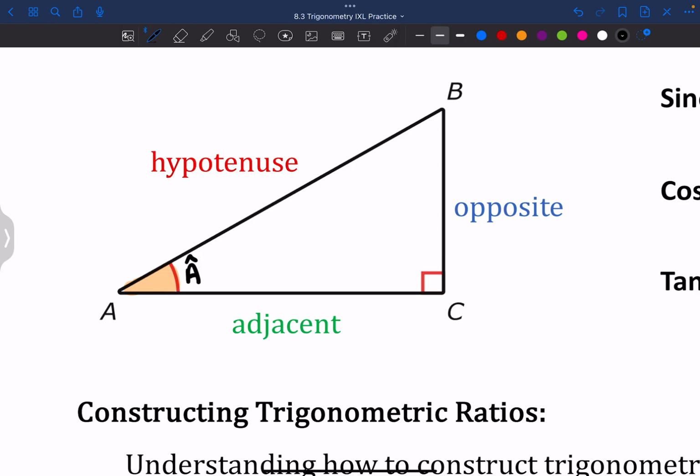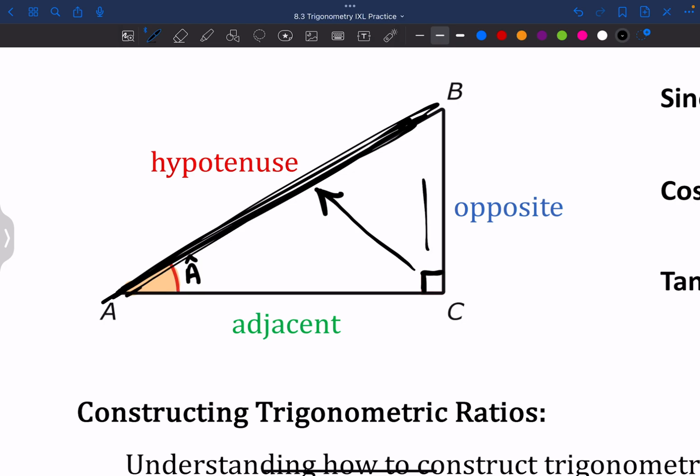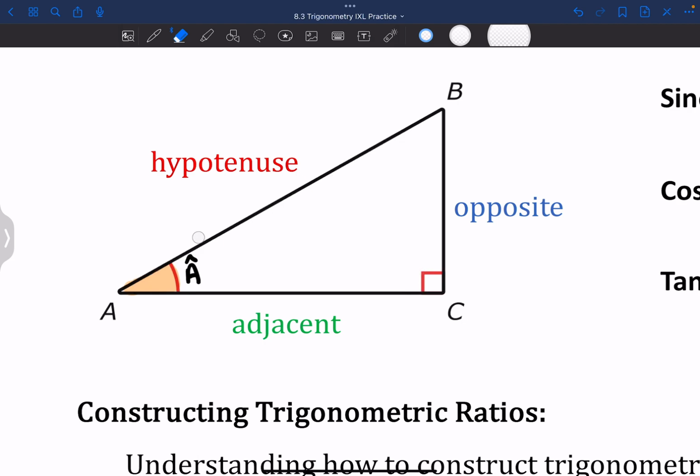The hypotenuse is never going to change. It is always going to be opposite to the 90 degrees. So the same thing that we did with Pythagorean theorem is going to be here. The hypotenuse is literally opposite to the 90 degrees. It's the side not touching it. So whenever we're dealing with it, the hypotenuse is not touching that 90-degree angle. So the hypotenuse is the easiest one to identify.